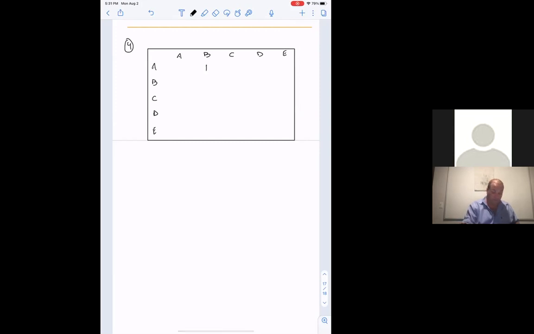Otherwise, you wouldn't have in degrees and out degrees. As you have 1, 1, 1, 1, 1, 1, 1, 1, 1, 1. So go ahead and find out the in and outs of each of the 5 vertices.